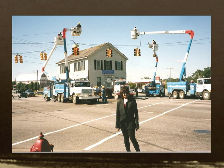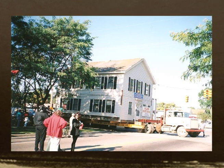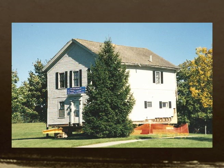And then they would also have to tear down the old Barnes House Inn and Tavern that was located just south of there. Well, when the Friends heard about that, they said, wait a minute, this is the first frame house ever built in the village of Okemos. We need to do whatever we can to save that house. And so we worked with the Ingham County Road Commission so that they donated the house.